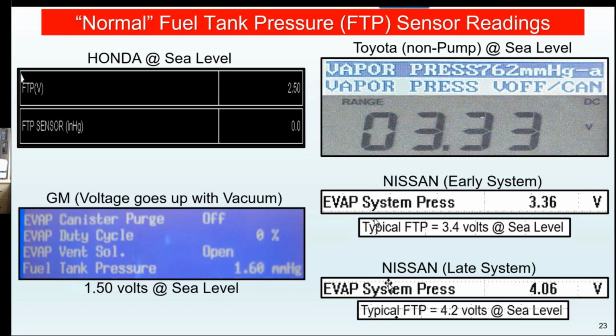So if I go to Honda and I'm at sea level, I want to see 2.5 volts with the system off, the gas cap off. In this case, most times, even if the gas cap's on, it's vented through the canister, so it's still going to be at 2.5 volts. If I go to the Toyotas, the older Toyotas, the split systems, I want to see 3.3 volts. Now the problem with Toyota is they didn't give you the voltage, so I had to get it with a voltmeter, but I looked at it in millimeters of mercury, and I know 762 is sea level. I know I'm starting out good. This still does not tell me the sensor is working properly. It just tells me that it's reporting at the time in the window I expect.